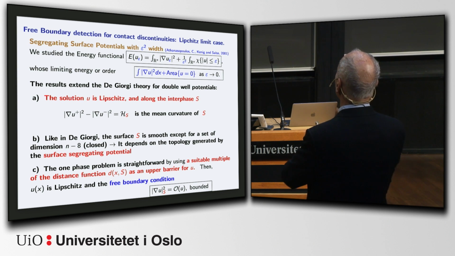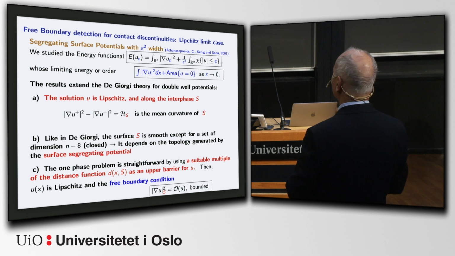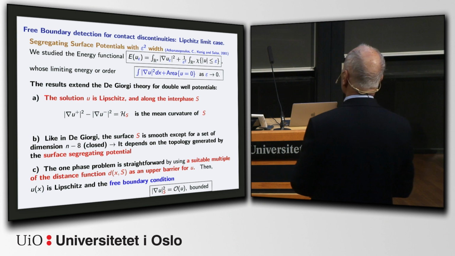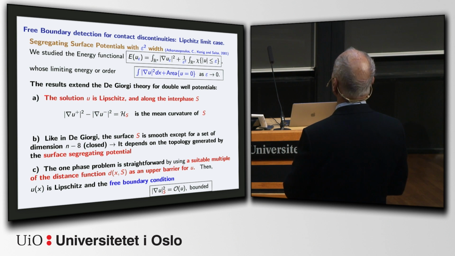So let's look a little bit more carefully at these formulas, right? We just looked at the pictures, and that was nice, but let's look at the free boundary detection for continuous discontinuities. It says Lipschitz limit case. So there is the first one, as I said, the limit case where the derivative has a jump, right, but it doesn't go to infinity.